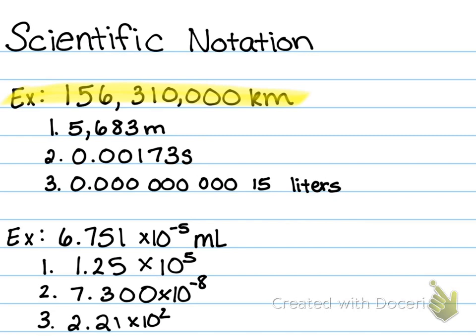So to change it into scientific notation, we're going to move the decimal point so that the number is between 1 and 10, and then we're going to add an ending times 10 with an exponent that's going to tell us how many places we had to move our decimal point. The first thing we should do here is notice that we don't have a written decimal point in our number. We can assume if we don't have a written decimal point, then the decimal point is actually located after the very last zero.